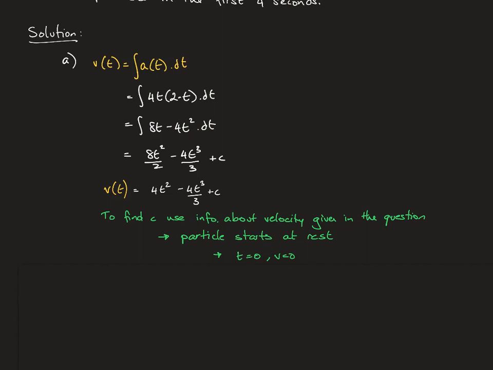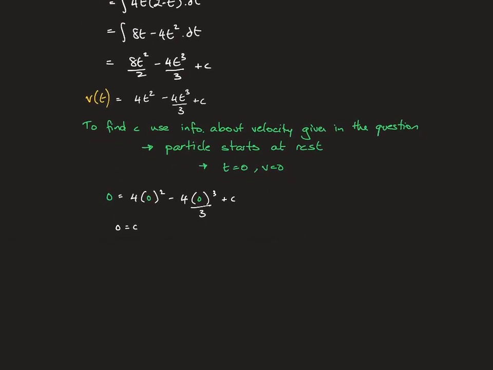That means when t is equal to 0, when it starts, the velocity is equal to 0. And so we can substitute t equals 0 into this equation here, and v equals 0, and that will allow us to find the c. So that's what I've done here, and what you end up with is c is equal to 0. Doesn't really feel like it's worth the effort when you get c is equal to 0, but you always need to check. And so what that gives us is that our velocity formula is that formula there. That's our velocity formula.